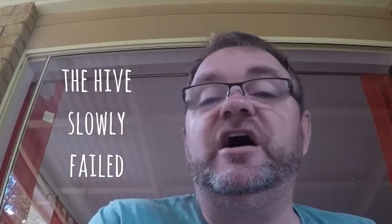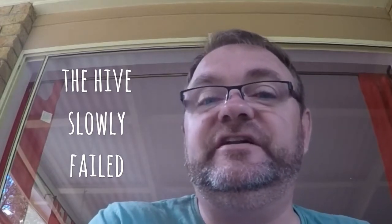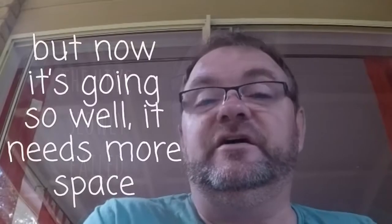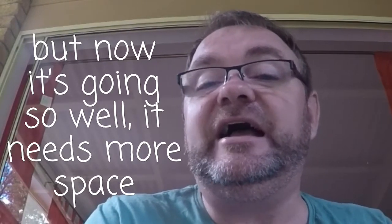The hive I'll be looking at this morning was originally lifted from a rotten hive that I acquired in about April last year. It clearly failed to requeen and slowly dwindled out to the point where it only had literally a handful of bees. So I connected it to one of my strong hives, and within days the bees from the strong hive — the mother hive as we call it — had transferred into the new daughter hive and started building brood. Within literally four days I saw brood cells, which is great. The problem now is that it's only one section of box — keep it small, keep it tight. The brood's building up right up to the viewing window, so I'm going to add a new section of box.